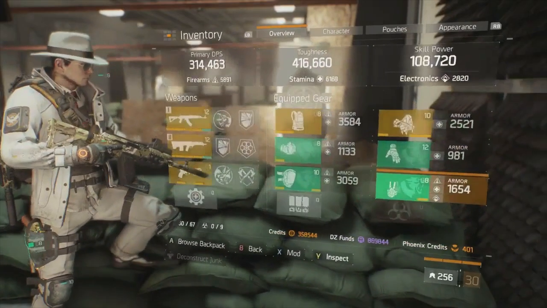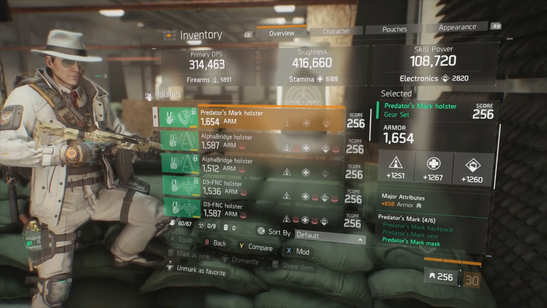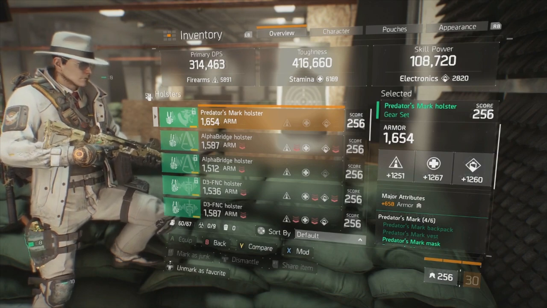Next up, we have this Predator's Mark holster. Very straightforward item in any build. You want the highest main stats possible and armor in the major attribute slot. I've got a really great roll here. I would consider this a god roll. It's got decent armor. It's got a great firearms roll, over 1250 in all 3 attributes. A really solid pickup for this build.